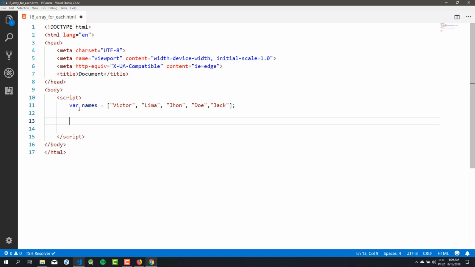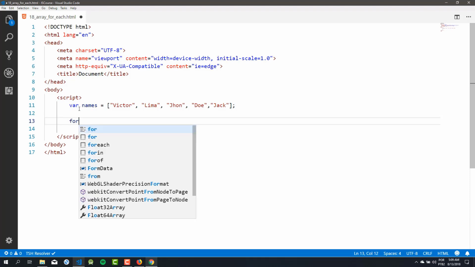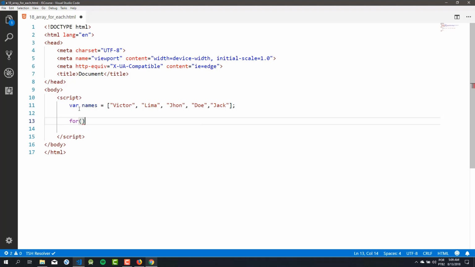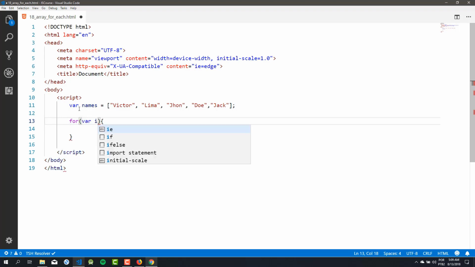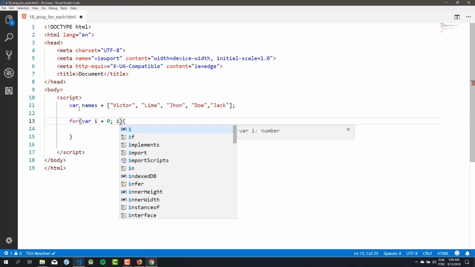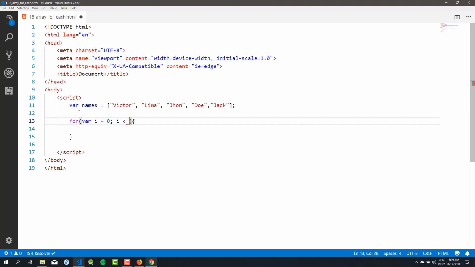The classic way is to create a for loop, and inside this for loop make a for i equals 0, i less than names.length, i plus plus. So this for loop will loop through each element of my array.